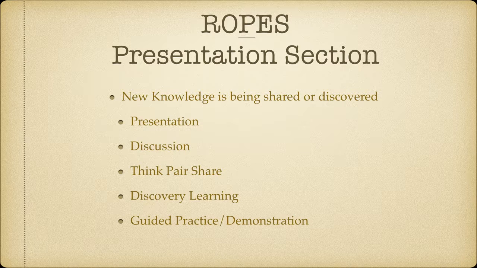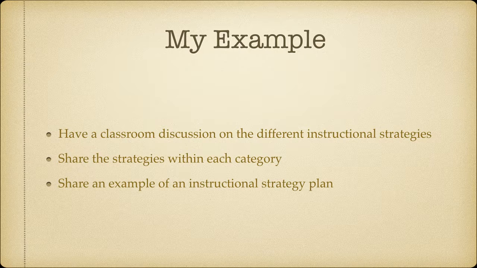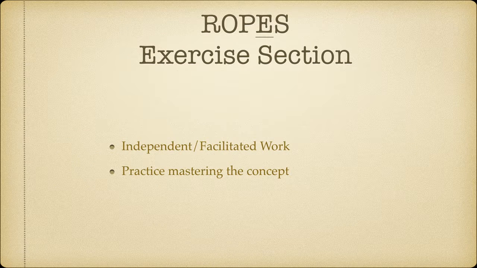So when it comes to the presentation section, new knowledge is being shared or discovered. Maybe it's a discussion, maybe it's think, pair, share, maybe it's some type of discovery learning, maybe it's guided practice or demonstration, right? So for my example, I'm going to have a classroom discussion on different instructional strategies. I'll then share the strategies within each category, and share an example of an instructional strategy plan, right? So I'm priming them and getting them ready for an exercise. And so then we launch into the exercise section of ropes.